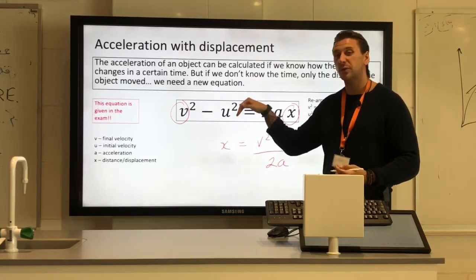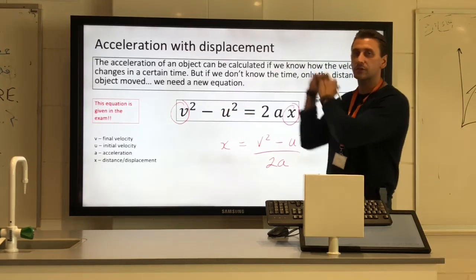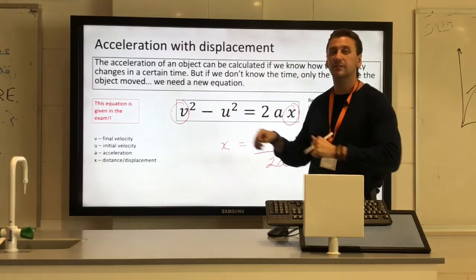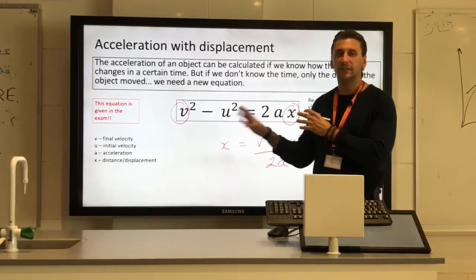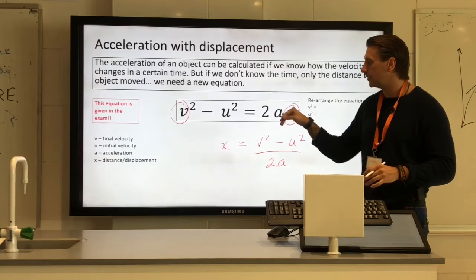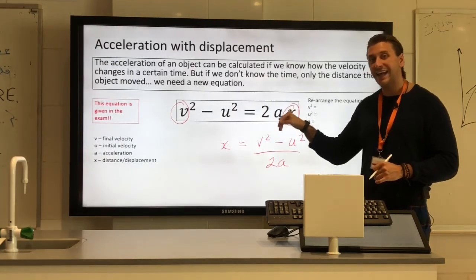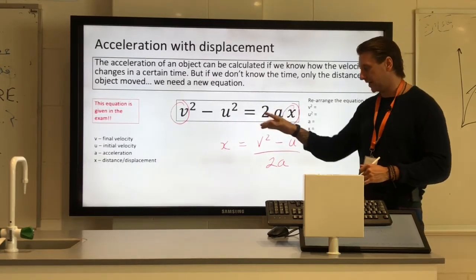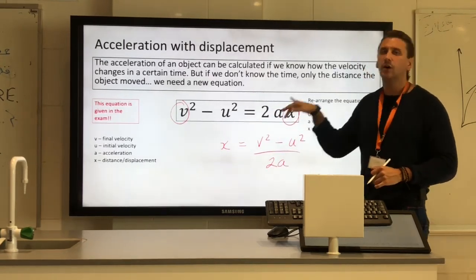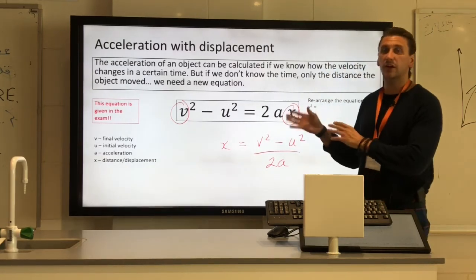or even for u squared, which would be the harder one. Similar to before, that's a minus, so it goes to this side, and then we take everything else to the other side. But to get rid of the squared, you have to square root, all right, at the end. So try that one. But like I said, the most common equations and questions they ask in the exam for this one are find a or find x. So the rearrangement is quite straightforward. You just divide by the 2a or divide by the 2x. All right, and that's the section on acceleration.